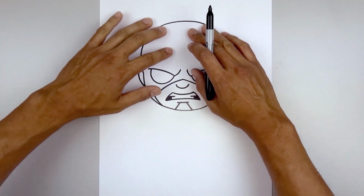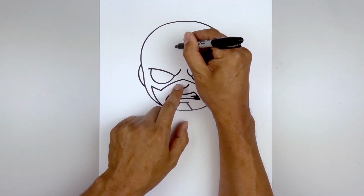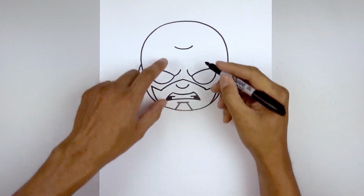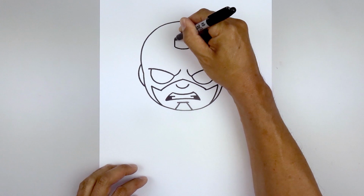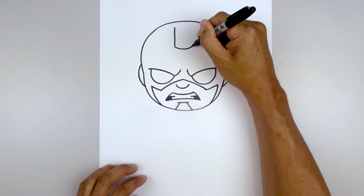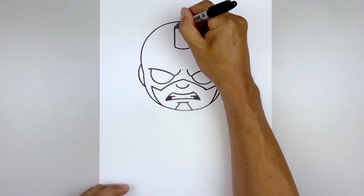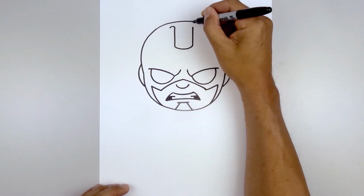Let's draw that large symbol in the center of the forehead. Right in the middle, we'll draw a curve from left to right, coming down and then up. And then from the ends, we draw a straight line going all the way up towards the top. And then we'll round out the top with a short curve, going up and then down.